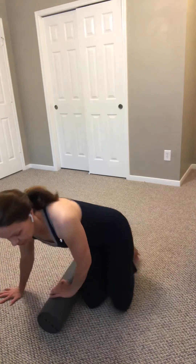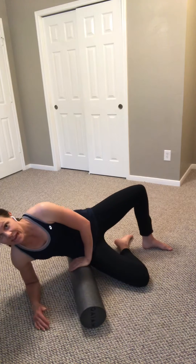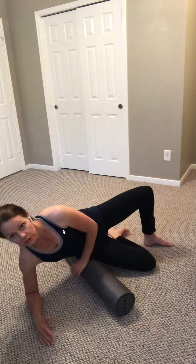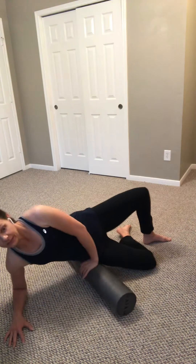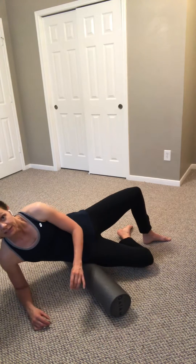A couple things to add to the foam rolling. Make sure that you do get the side of your hips because that's where a lot of the tension and the soreness ends up. You can have your side to the foam roller and you're going to do almost like a side plank. Lift your hips up, put your hips down on the foam roller. Find that squishy spot — you don't want to be right on the bones — and then just go a little front to back, a little sawing motion into the muscles on the side of your hips, because that's where it tends to get gummed up.